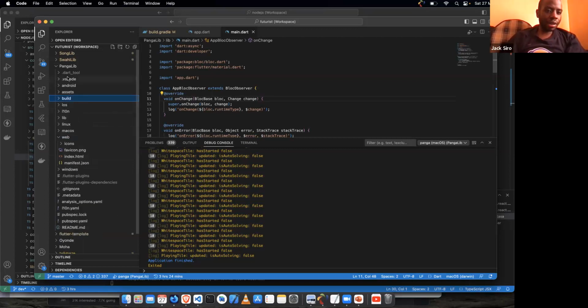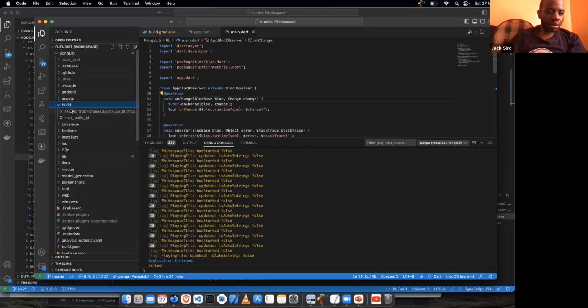It normally has a build folder here under web, but right now I've not built it for web, so you will not see it. My point is, if you are building for web, Flutter will build a specific build for your web app, and when you deploy, everything will render the same way it renders on any other platform.